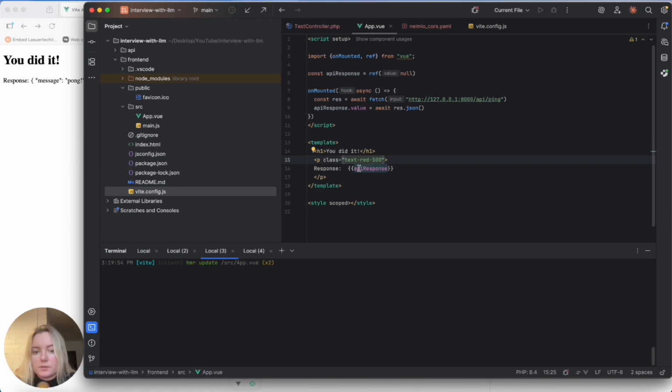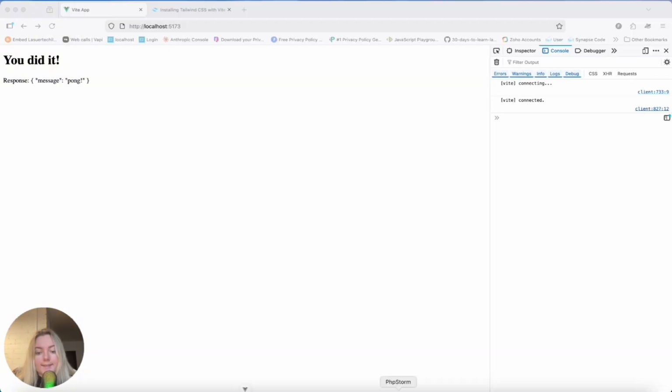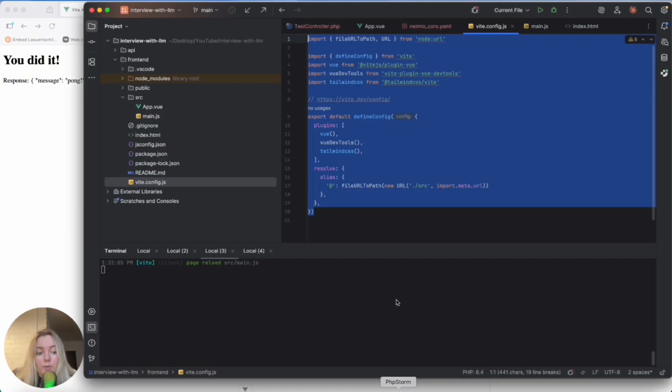No, let's restart the server. And yes, it's not working because we skipped one of the main steps.